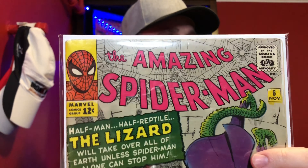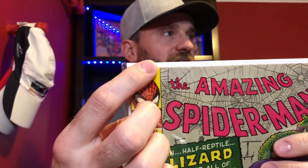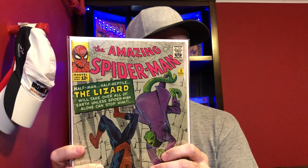There's some highlighter on the cover here and here. This wouldn't be qualified as color touch because it's not trying to improve the appearance — it'll basically be identified as a stain. I did ask when I bought it if any of that highlighter was up in the yellow, because if it was, that could potentially qualify as color touch and would be a problem. But no — the interesting story the seller told me was that the person he bought it from put highlighter on his books to differentiate them from his brothers, who would take his books.